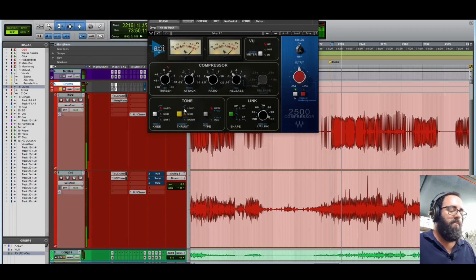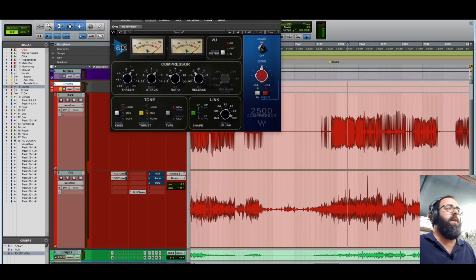Medium. Okay, so you can definitely hear that when you go to the normal, the higher frequencies become much more pronounced and noticeable. And when you go to the loud, it is really squashing them quite a bit. So I like the medium here. Definitely there are times where you want to use loud, there are times you want to use normal. In this case, I wanted to use medium, and it sounds great. Let's listen to that again.